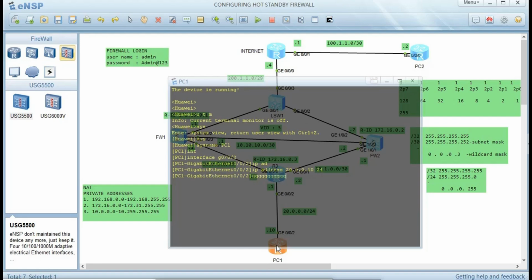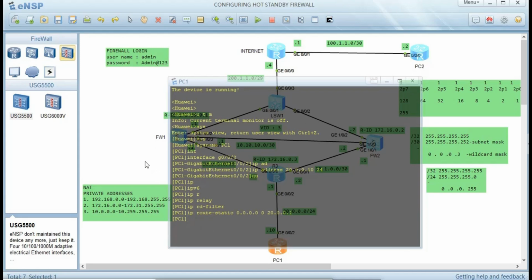You quit, and after you quit, you configure the static route. So IP route static, the default route 0.0.0.0 with a mask of 0.0.0.0. The next hop will be 20.0.0.1. That is the gateway.